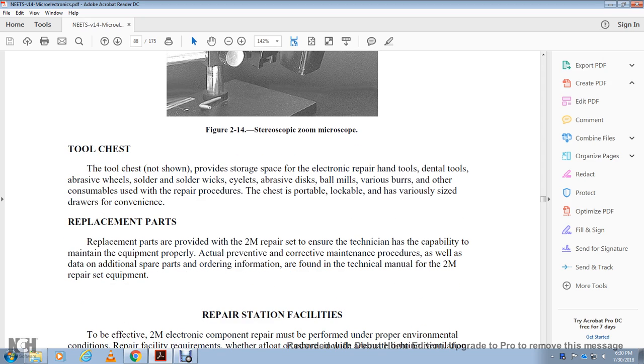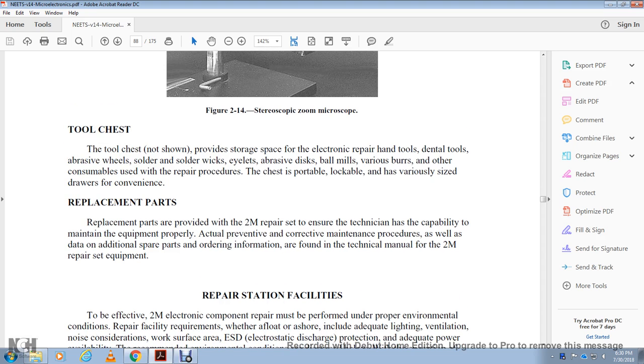Replacement parts provided with the 2M repair set ensure the technician has the capability to maintain equipment properly, with both preventive and corrective maintenance procedures, as well as data on additional spares. Unit ordering information is found in the technical manual for the 2M repair set equipment.